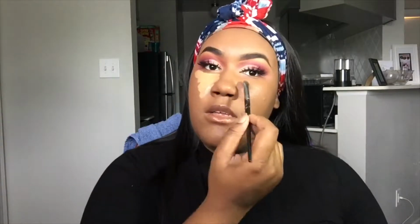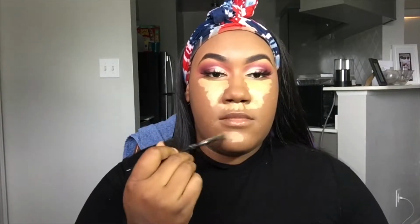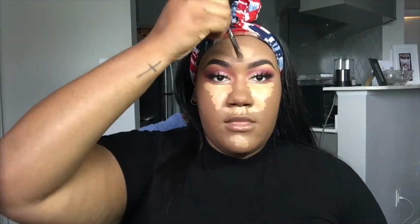Okay, now I'm going in with the LA Pro Concealer in Cool Tan, highlighting. We need to look alive.